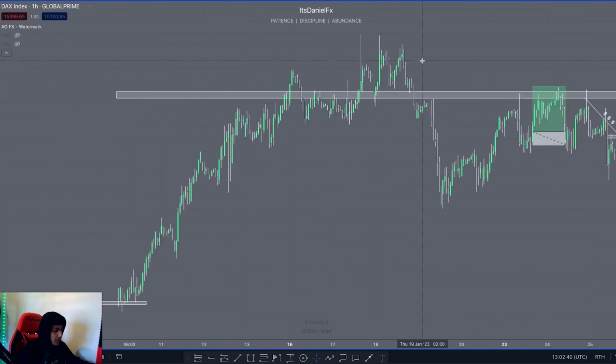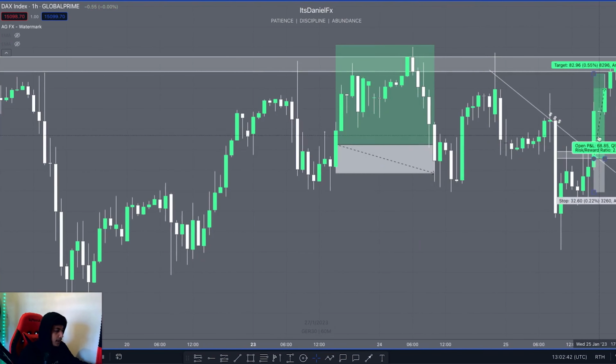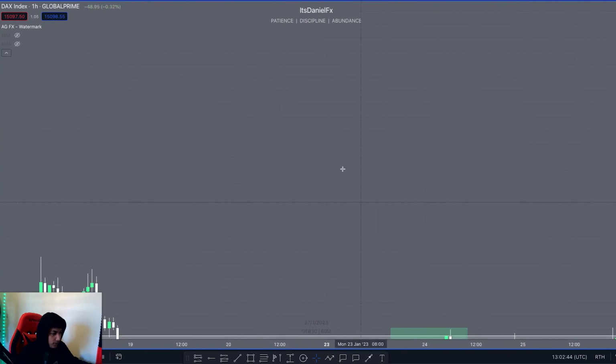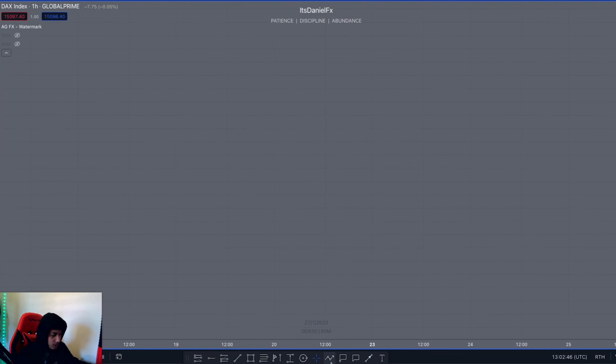In my system and my strategy, there's 2 key levels that I like to draw. Now, I know my chart looks a little bit messy right here, but I'm actually going to draw it out for you guys, and then we'll go through a live example. But there's 2 key levels that I like to draw.